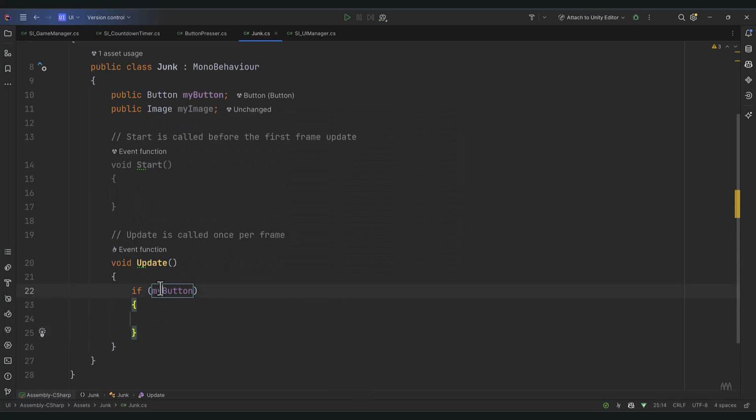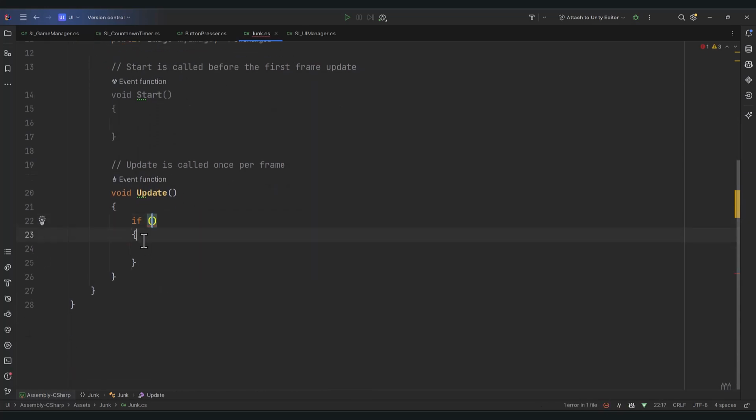And what this does is it just creates the structure. What an if statement is, it has the word if, an open and close parenthesis, and then an open curly brace and a close one. Now this update function is called every frame by itself. So if your computer is doing 60 frames a second, it's called 60 times a second. This isn't the most performant thing to use, but it's often useful.